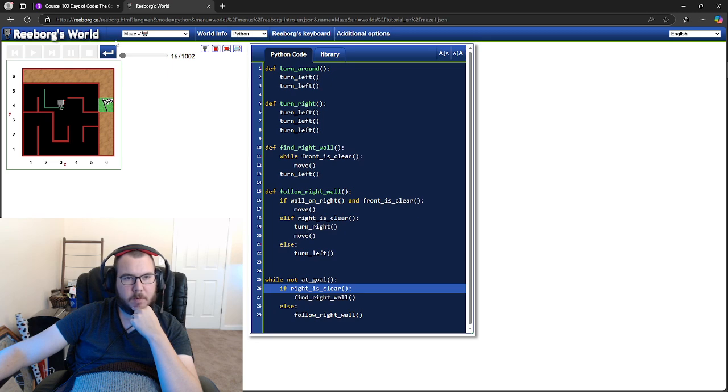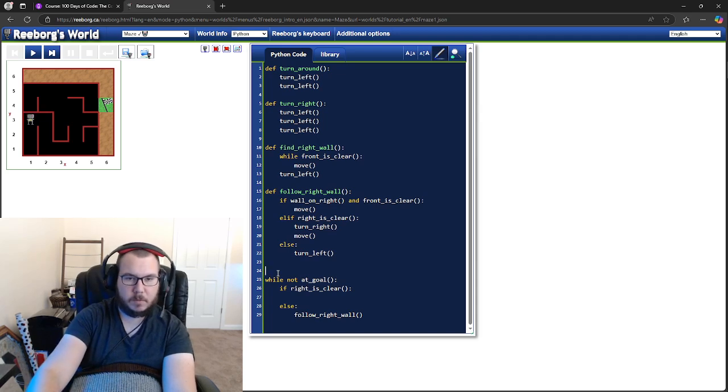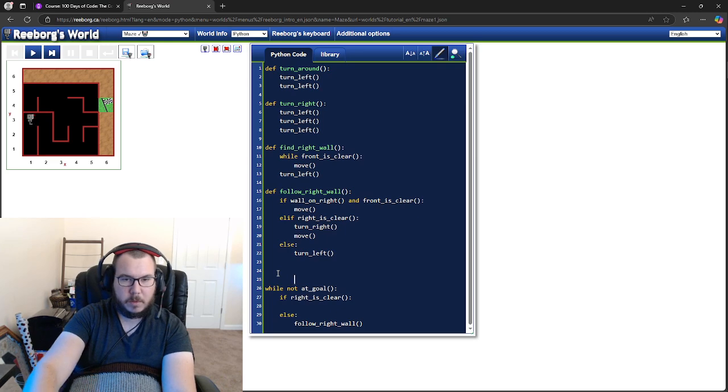So it's going to keep trying to find the right wall. So let's cut this, put this outside of the loop, because we're not going to be at the goal when we drop in here anyway. So instead, let's find right wall.